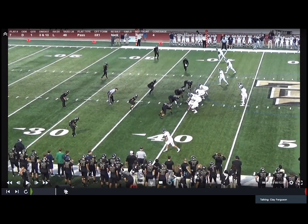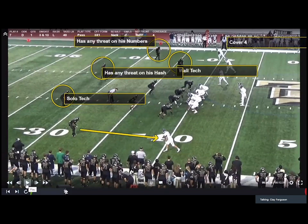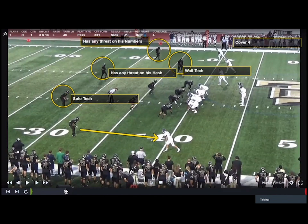And now he's going to do a really good job right here holding this slant. That's what we always talk about, hold the slant and rally. Don't take the bait on anything out wide. Okay. Hold this slant right here. Make them throw it wide and short. So again, solo technique. Got the hash, got my numbers. Gonna wall him out.